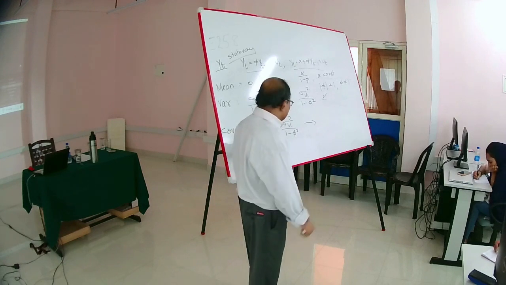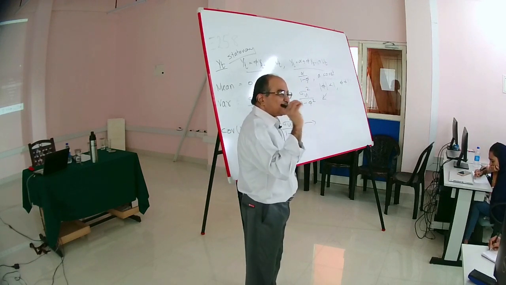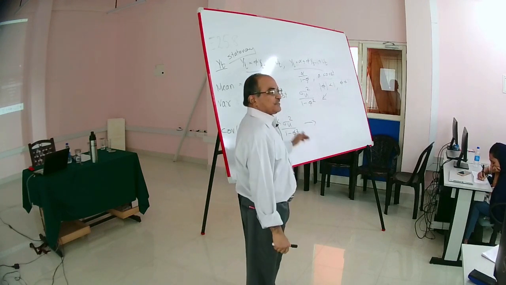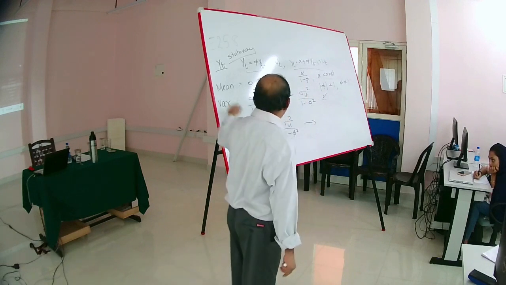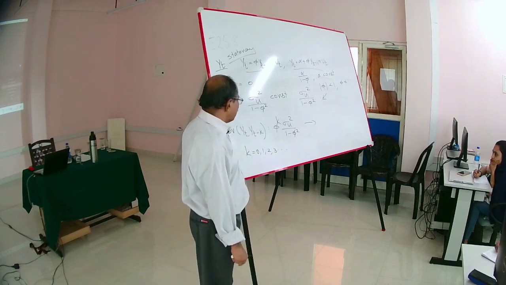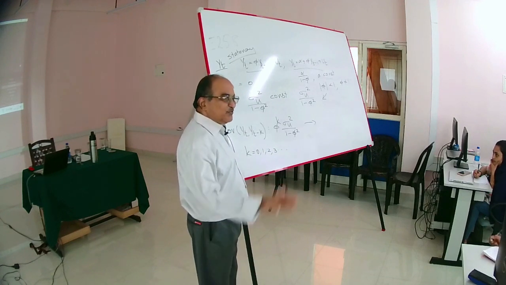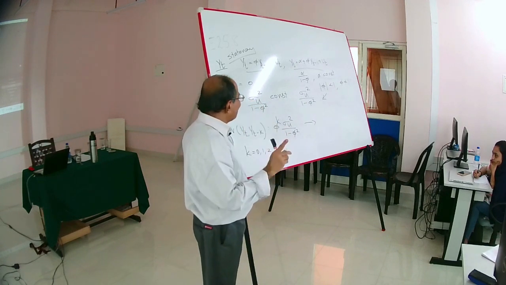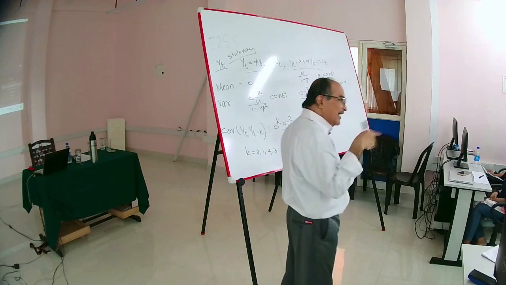Okay? There is no t in this framework. That is, covariance is not a function of time. So, with respect to time, covariance is constant. Same is the case here also. So, in general, we can say y t is a stationary variable if the mean is constant, variance is constant, and covariance also is constant. So, if all the three characteristics are constant, then that variable is a stationary variable. Is it clear?